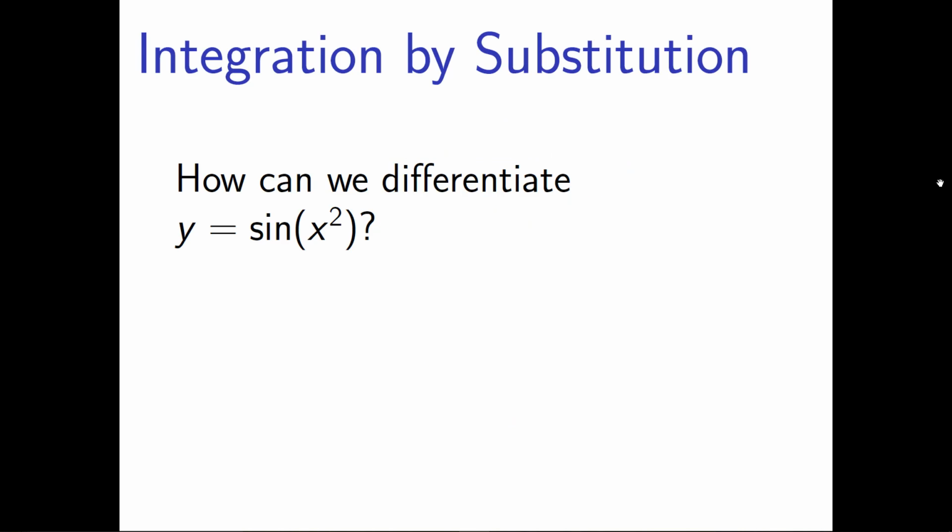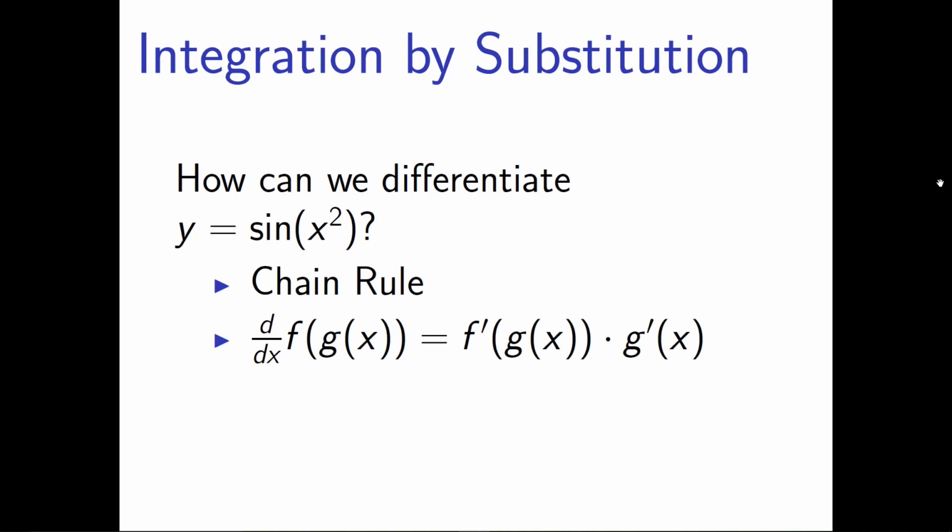Okay, just to start this topic, we're actually going to look at how we differentiate a function. So if you cast your mind back to Calculus 1, we have y equals sine of x squared. Well, how do we differentiate that? Hopefully you remember that's the chain rule. And we have a function of a function, and that's where the chain rule applies.